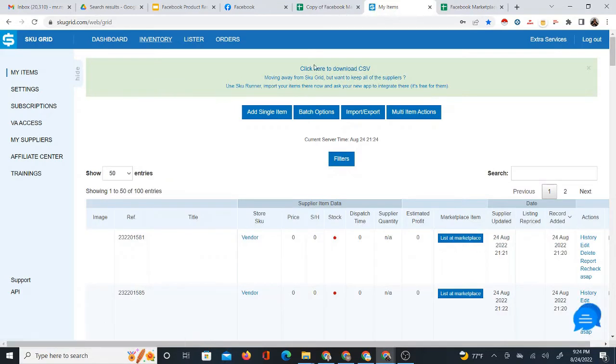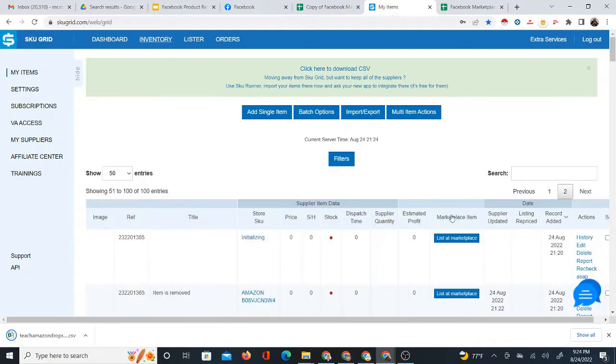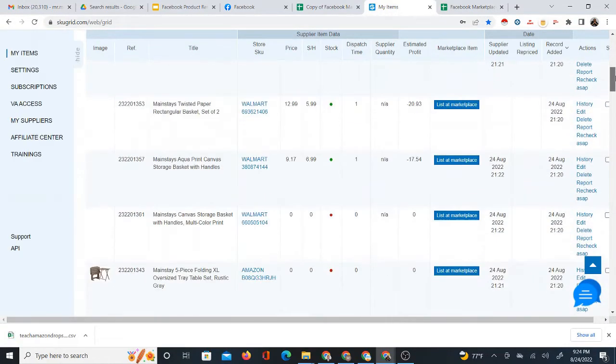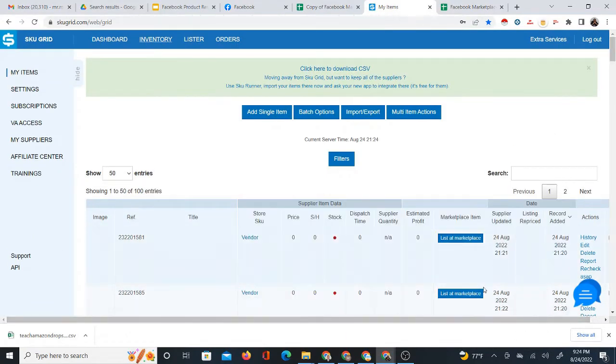And it will tell me click here to download the CSV. So now you're going to click on that, and it will give you a CSV download of all these different products. There are actually 2 pages, by the way, so you're going to get all these products as well. All that product data. So now we have all the supplier data downloaded.